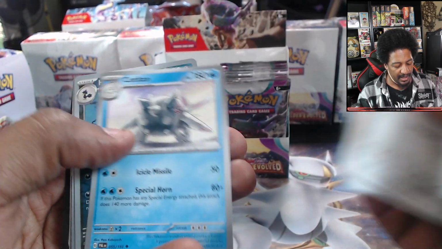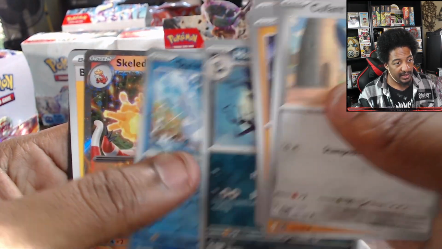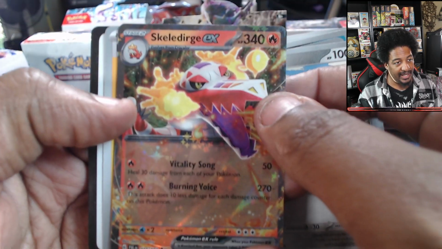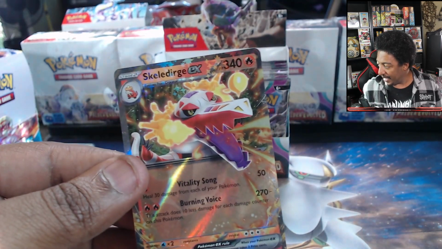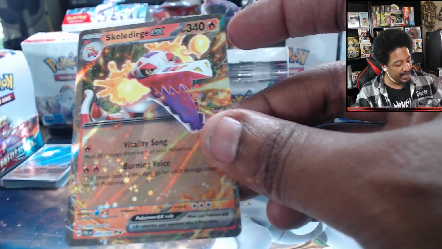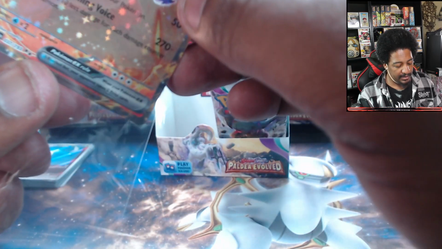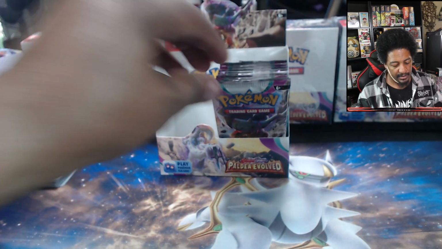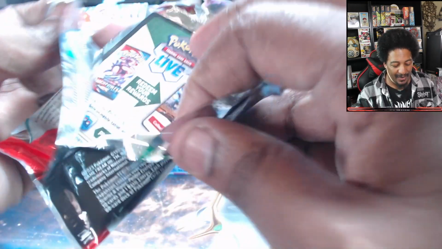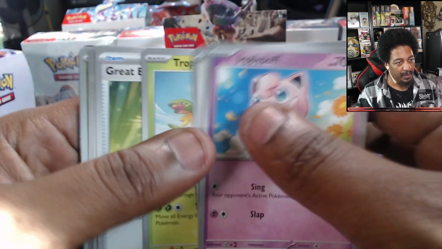All right, we're looking at Honchkrow, Quaxly, Skeledirge EX, good old Skelly. Right side, I said, okay. Righty tighty, that's the witch. Right side is like, hey, don't you sleep on me, man.